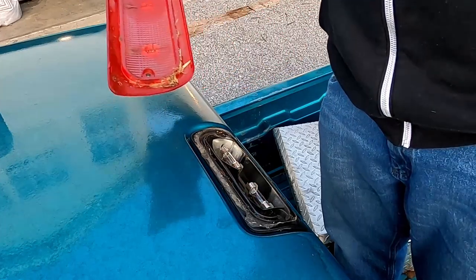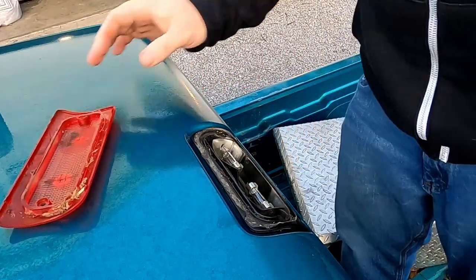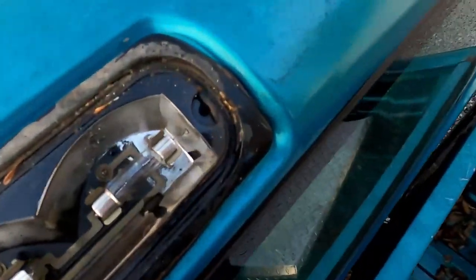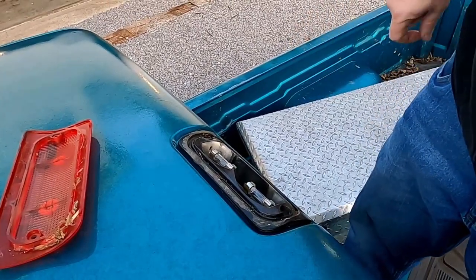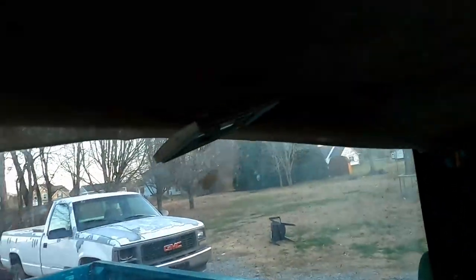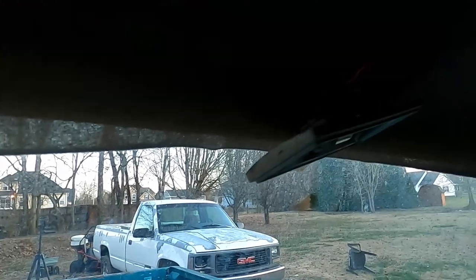All right. So there is a little bit of water inside here. But doesn't look like that could be the exact source of it. Oh, it's kind of dark in here, but pulling the dome light revealed that that is bolted on back there in the back. However, it's not wet up there. Nothing looks wet, at least.